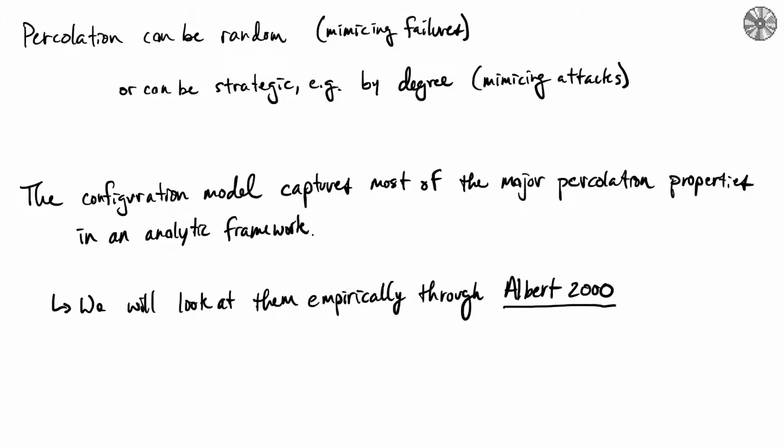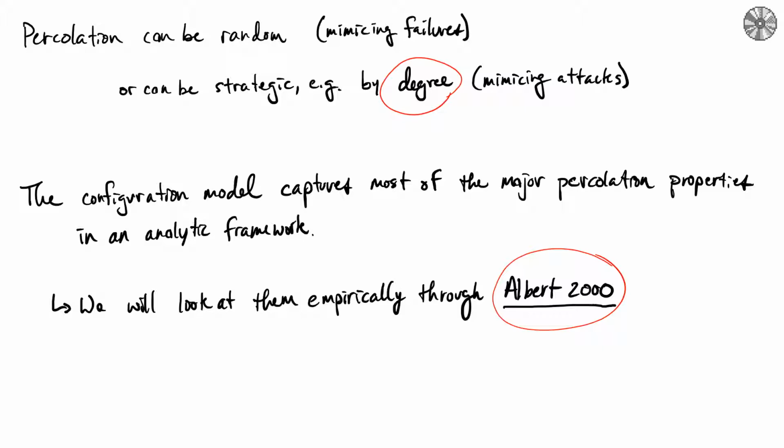So one of the interesting things, and this is going to be the topic of a paper you'll be reading, is that this percolation, we can think about that as being a random process. So it mimics maybe failures that might happen, but they can also be actually strategic or attacks. And so that means that we could choose specific properties about nodes or edges or different other characteristics about the network to target certain nodes for removal first. So instead of doing that process randomly, we could pick, for example, one of the most important nodes and remove that first. And so one of the first proxies of doing that would be doing that by degree, but there's certainly many more ways in which one could do that.